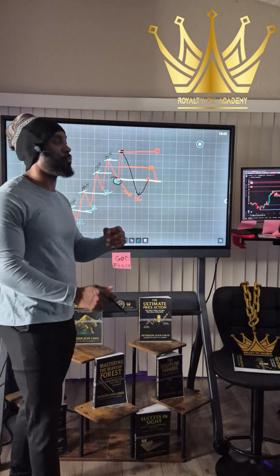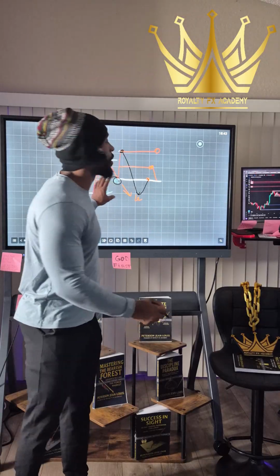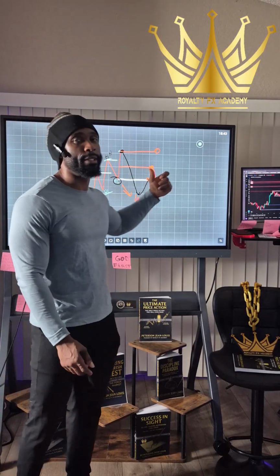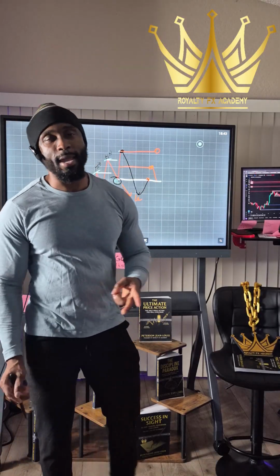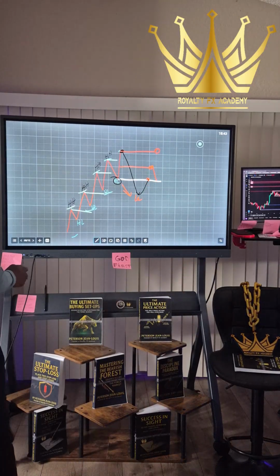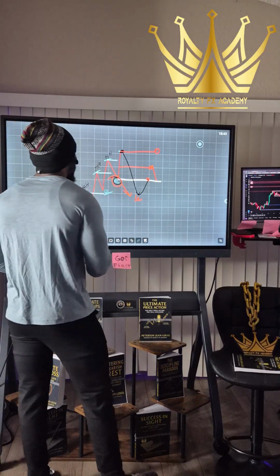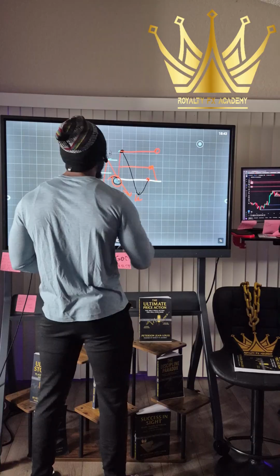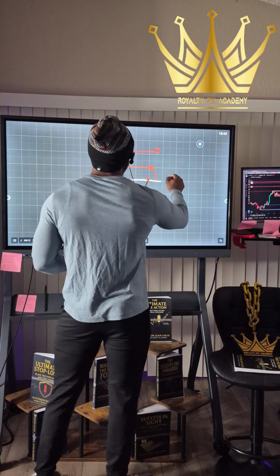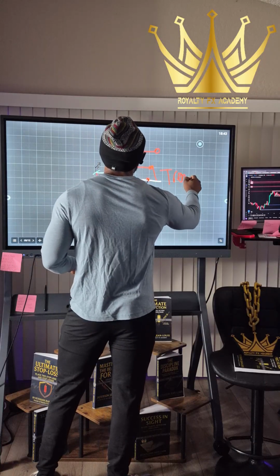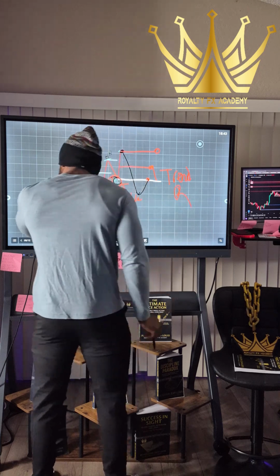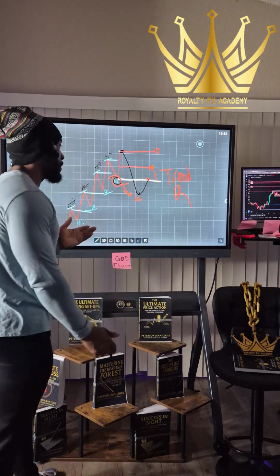Now, if you just happen to be in a chart, you happen to miss the original double top, the rules stay the same. You're looking for a break and retest on the monthly, the weekly, and the daily. Then you use the 4-hour time frame to execute. Please stay consistent with that, okay? So we want a break of a previous high low. So that is the trend reversal, okay? Excuse me, right? That's a trend reversal.